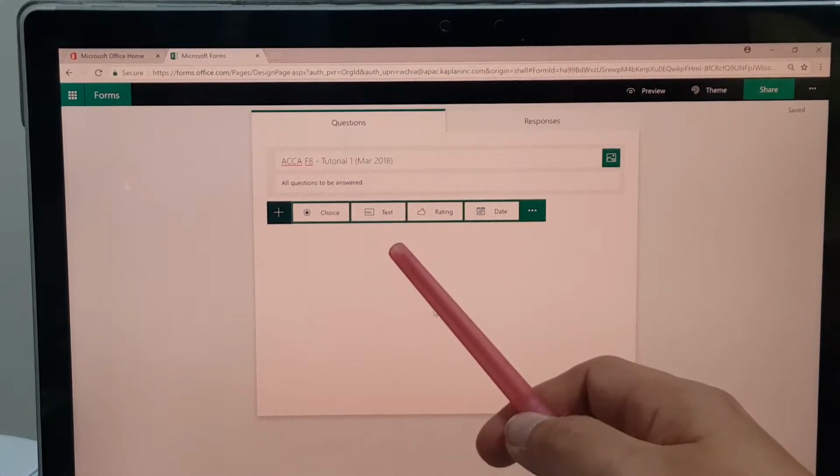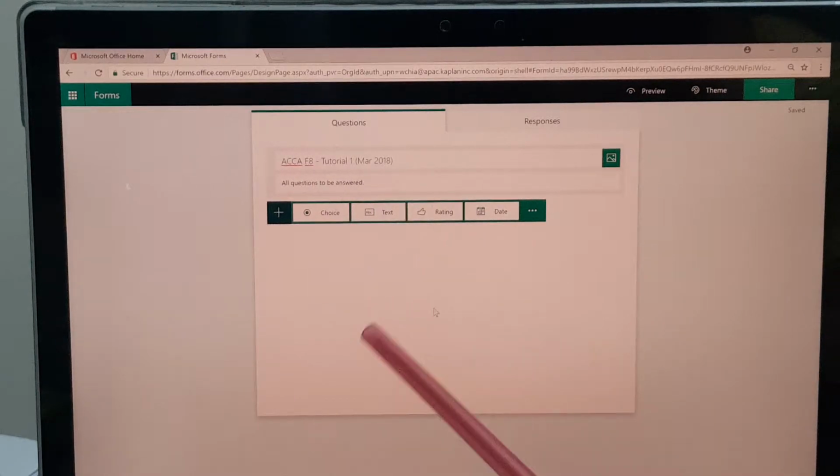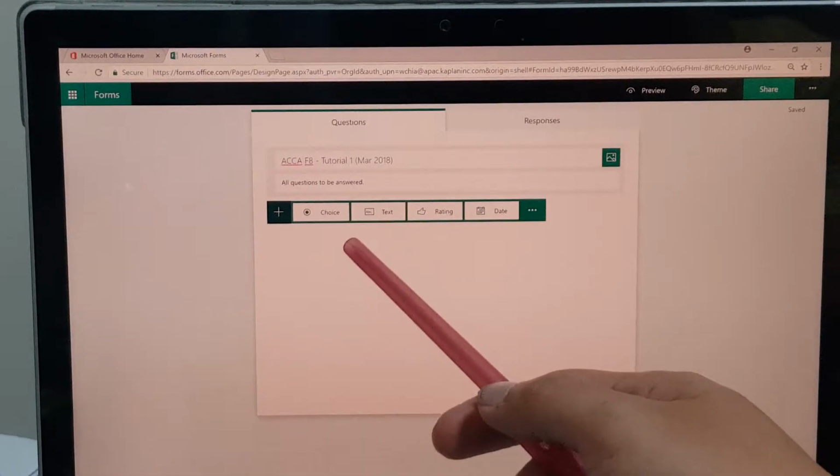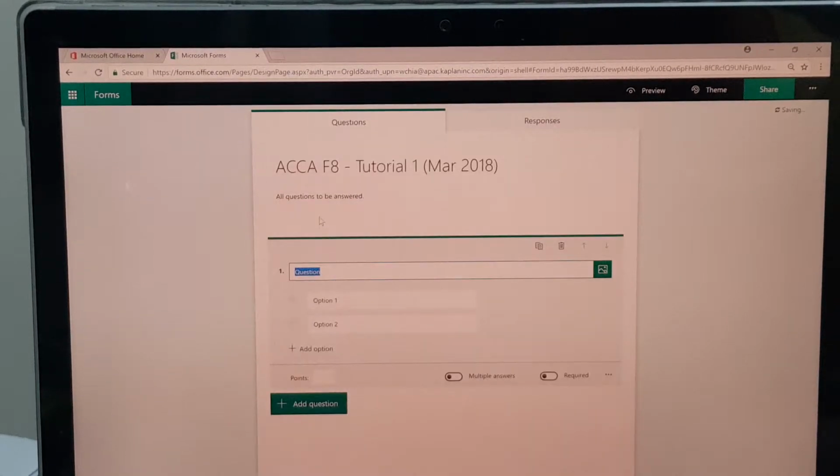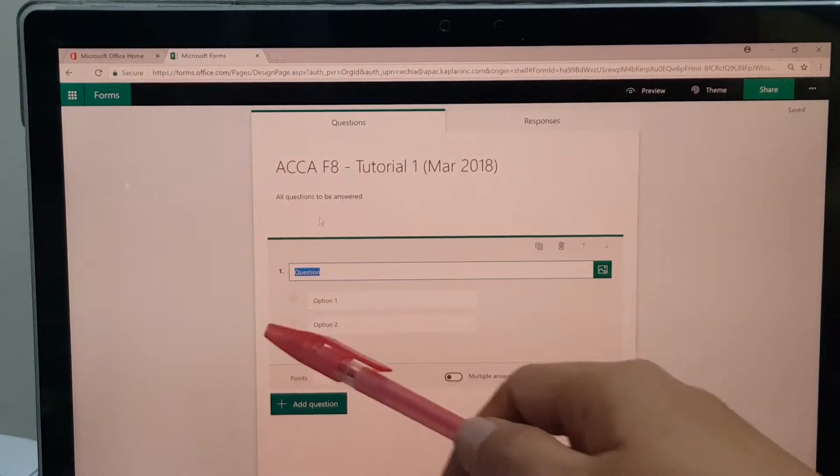Right. You can use the text option. The text option is quite interesting. You can explore that. Let's start with choice. So the quiz that I'm going to set up today is a series of MCQs, or what we refer to as multiple choice questions. Click. Okay, good, wonderful. Here you can see that it says question 1.